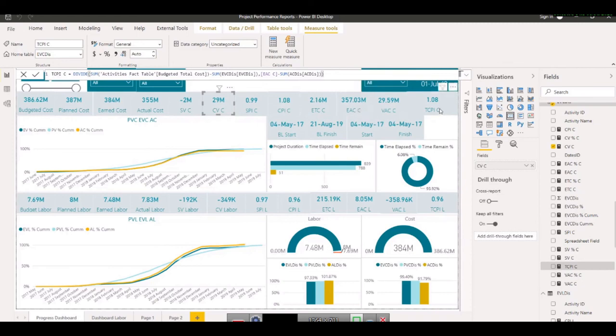So what does that mean? If you are earning, let's say, 1 dirham or 1 million, you can spend 1.08 against that, against the remaining work. Still you will be finishing at this point, the estimated completion. Because my new target is this estimated completion. I have set my goal in TCPI that my estimated completion is this, so I want to reach this value. This is my assessment date, so give me what I need to do. It says your productivity should be 1.08. So 1.08 means whatever you have earned, you can spend 8% more in the remaining work. Still you will be finishing on this part. So that's how you can see all these things.